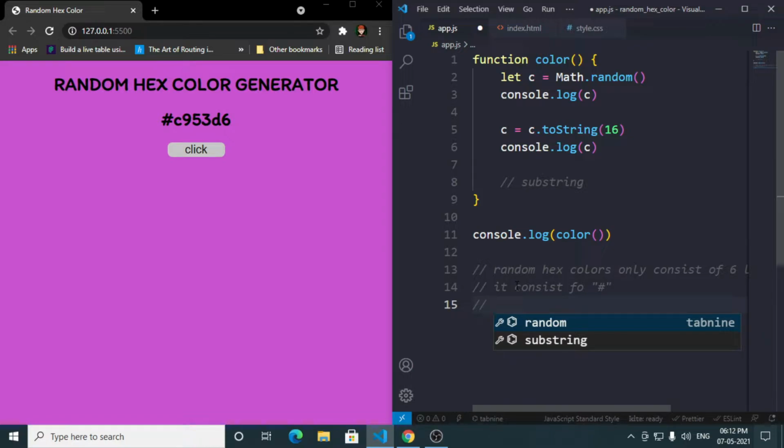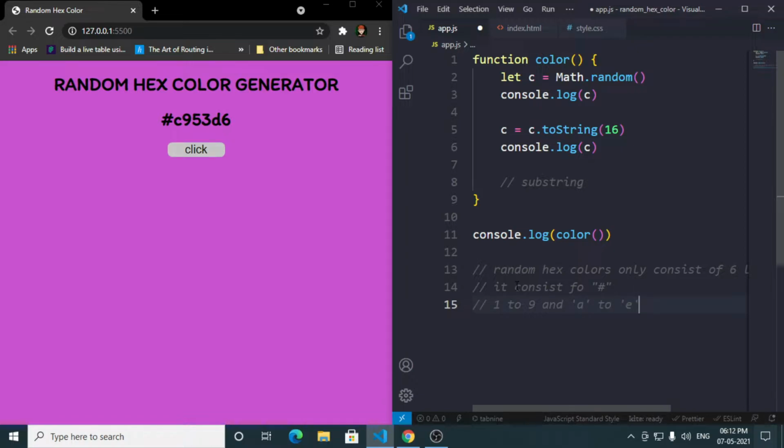So what is base 16 actually? Base 16 consists of all possible single digit numbers from 1 to 9, and it will count 10, and after that it will consist of A to E.